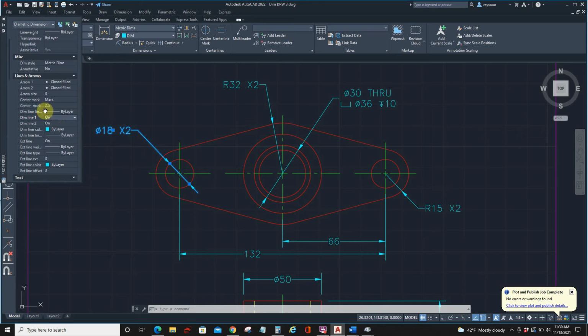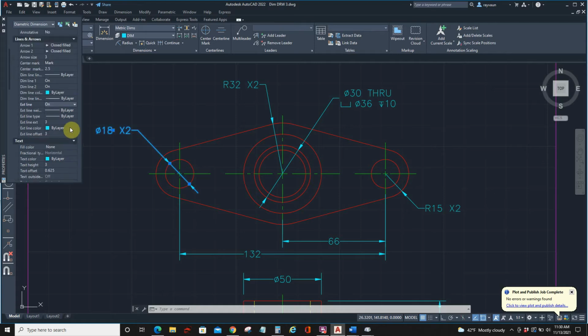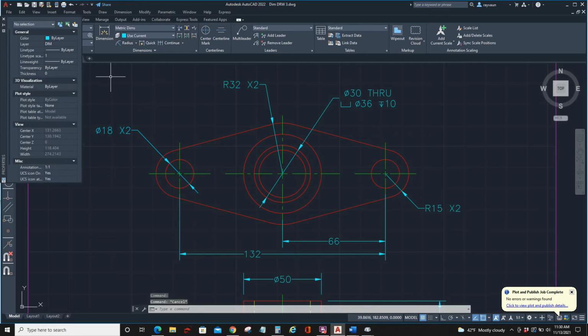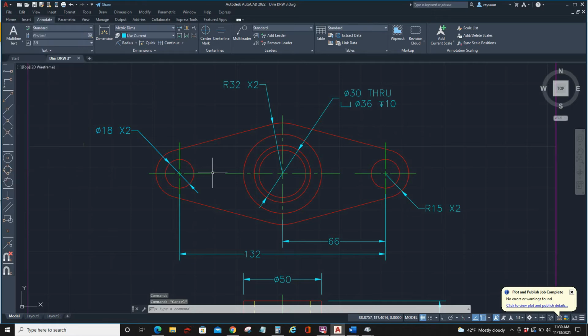Okay, dim line, color, dim line. Extension lines. Turn extension lines off. See what that does. Nothing. Well, that's no help. All right, well, don't worry about it. I mean, it's not wrong. I just prefer arrowheads myself. And you can just put in a leader and type this stuff in too if you want.